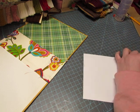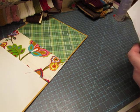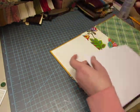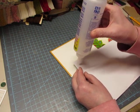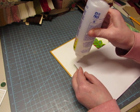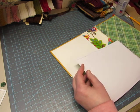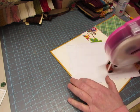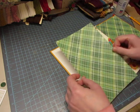Sometimes I think it's tedious to do the chipboard and Tyvek portion, but it doesn't take long, especially since I've done it so often now. I can pay attention to what you're doing, Diane. I can do it pretty quickly because I've done it so much, but this part I love. And I can't say that I actually love sewing signatures in, but I love that step of actually getting the book put together. It's so exciting to see it coming together and looking finished. I do love that.